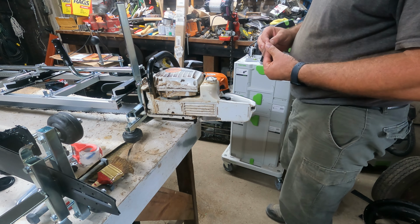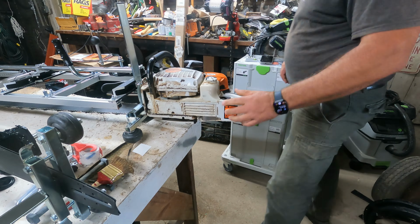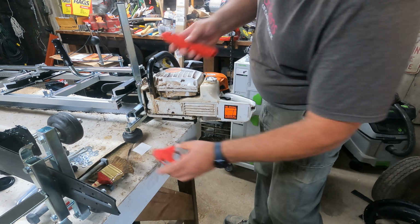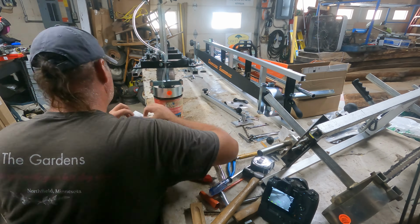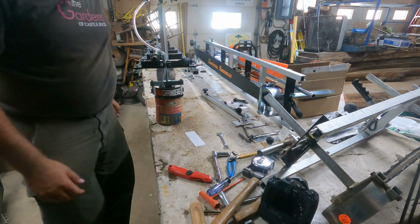I don't want them in my truck and cover up the rust, but I put the cute little square one right underneath the handle, so when you're watching me on some of the videos, maybe you'll see it there. And then the nice longer rectangle, I can't remember who had it. There's somebody out there who has it on the end of their mill, and I said, hey, that looks like a good idea. I'm going to do that.